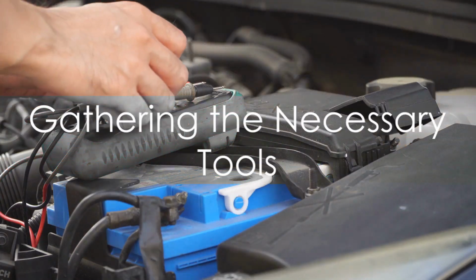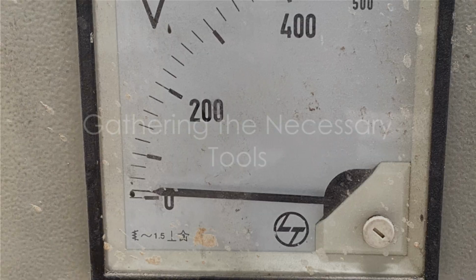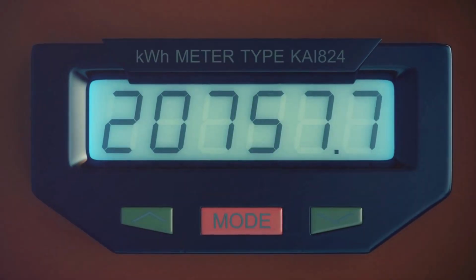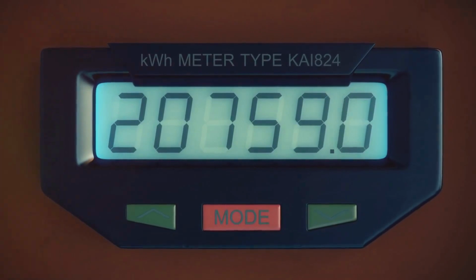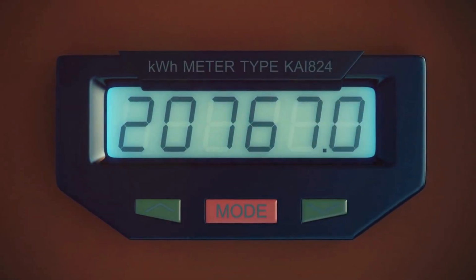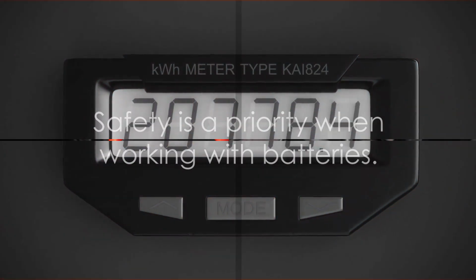The first step is to gather all the necessary tools. You'll need a voltmeter to measure the voltage of your battery, a hydrometer to check the density of the electrolyte, a battery charger, and safety gear such as rubber gloves and goggles. Remember, safety always comes first.